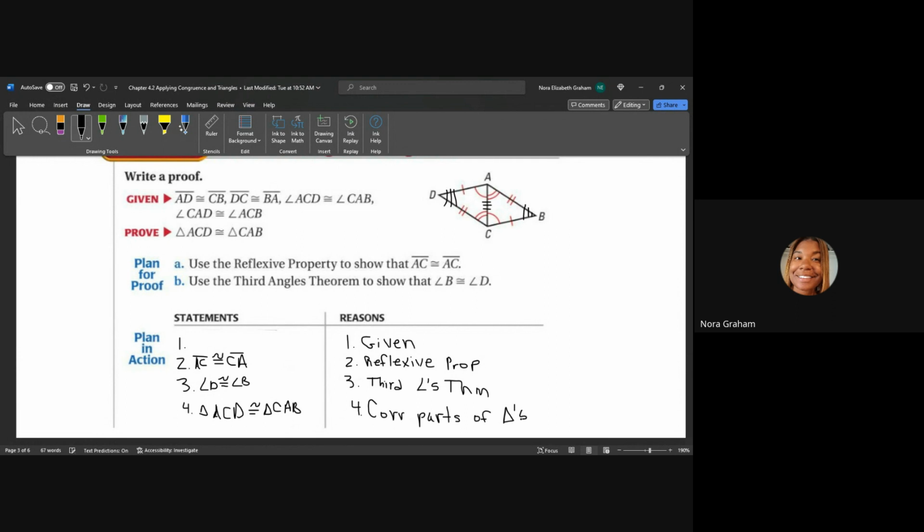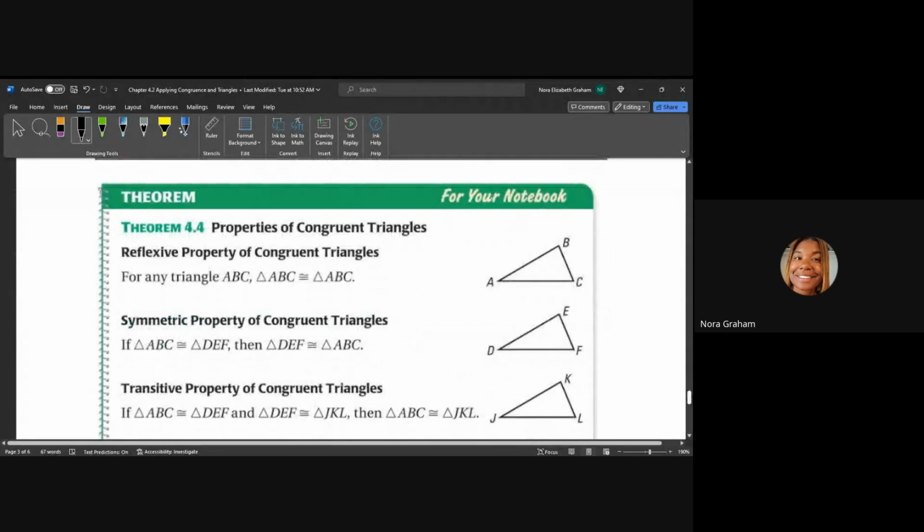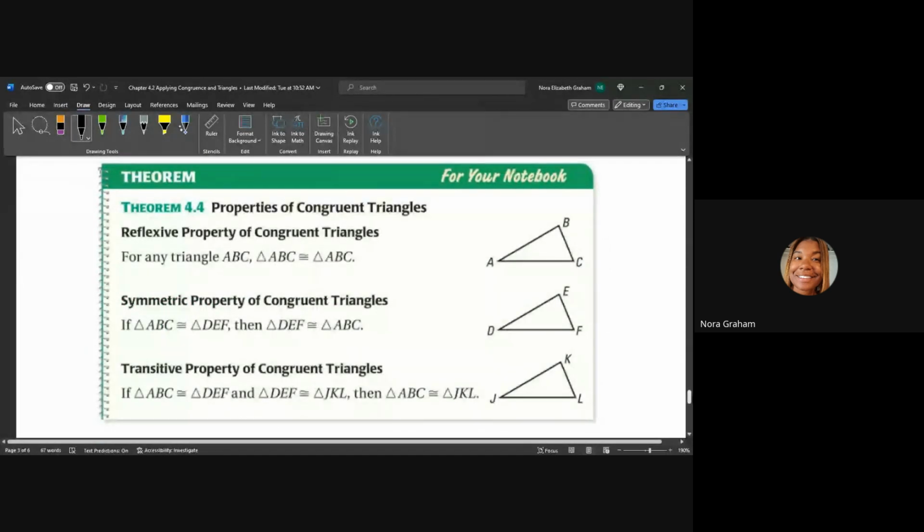All right, so those are the things that we have to show. We just have to show that our corresponding sides are congruent and then our corresponding angles are congruent. And if we can show that, then it means the two figures are congruent. Then we have another theorem right here. These ones you can keep handy in your notebook. We're not really going to go in depth with these, but these are just properties of congruence with triangles. Having these handy is good. You can read over them on your own time, but we're not going to get really into it in chapter 4, but they're always good to know.